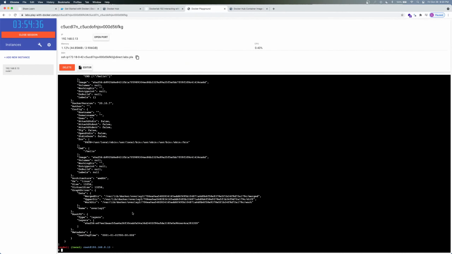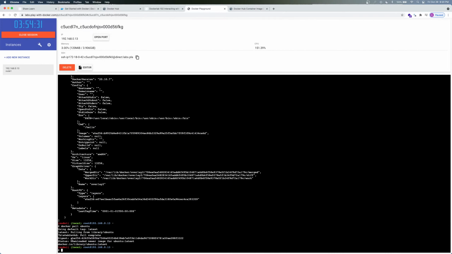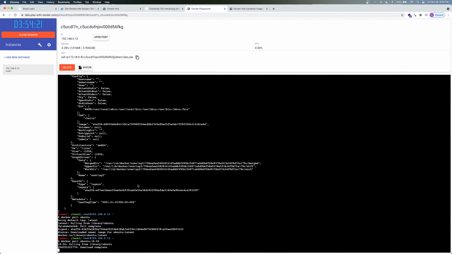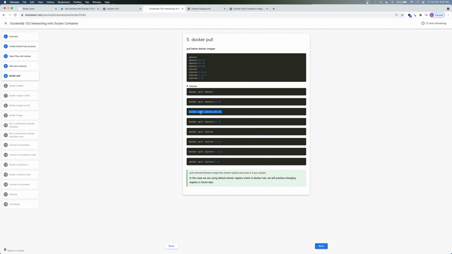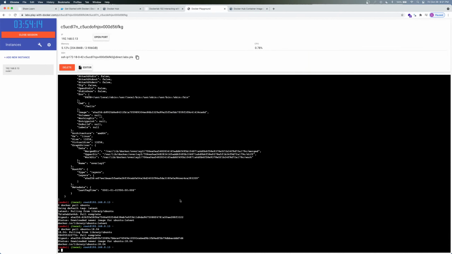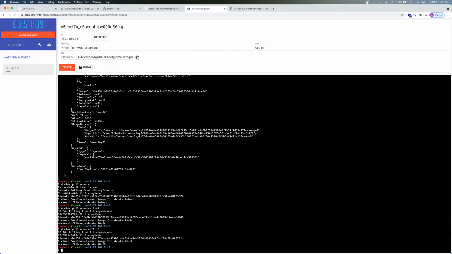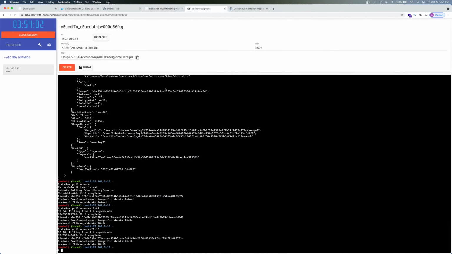For now, if you go back here and do docker pull ubuntu, you'll see that you actually pull that image. And the task is to pull all the images which are listed here. So let's do that. What we are doing is we're getting different versions of Ubuntu. So we got the latest version. We got the 18.04, 20.10. And in the next one, we're getting 16.04.